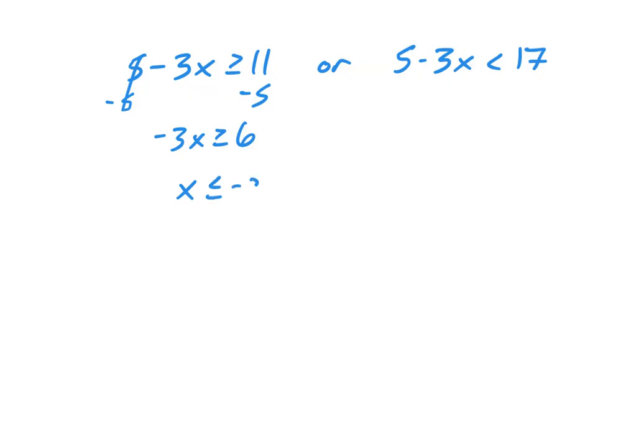And once again, anytime we multiply or divide by a negative, that sign must be flipped. It's an easy mistake to make because we get in the habit of solving and we kind of get in a hurry sometimes and we forget to remember that dividing by a negative is going to make that sign flip around. So that's a really, really important piece you got to pay attention to. You won't flip your sign on every single problem. And that's the other reason why it's kind of hard to remember, because the times that you do it, it doesn't always happen. All right, so then on the next one, we're going to subtract 5. Divide by -3.